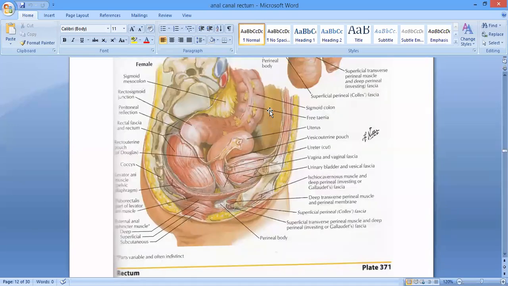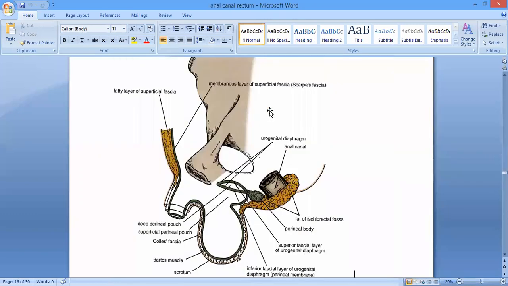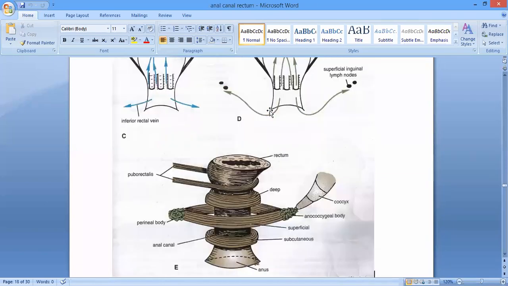Here I will show you one more thing, the schematic presentation, where it is much better. You will see how it is going to make a sling and pull this upper half. This is the anorectal junction, and this is going to form the anterior convexity of the perineal flexure. Is it due to the pull of these puborectalis fibers? Is it clear? Okay.